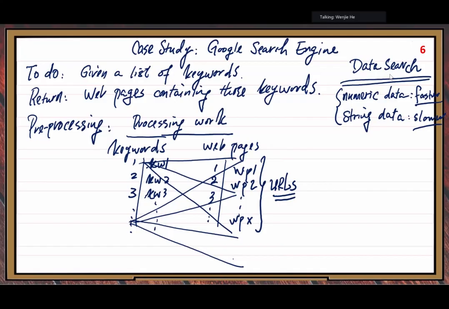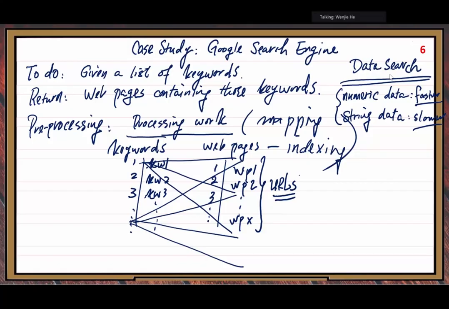So what do you need to do? The basic processing work is mapping. This kind of mapping, data processing, this step people call indexing. Indexing work.